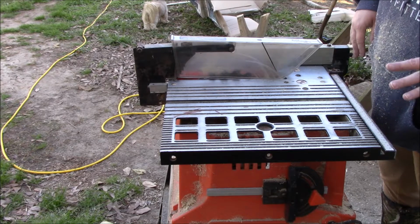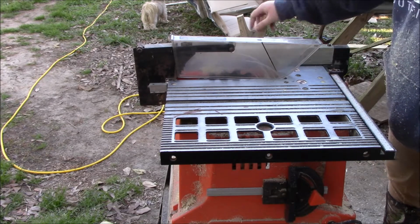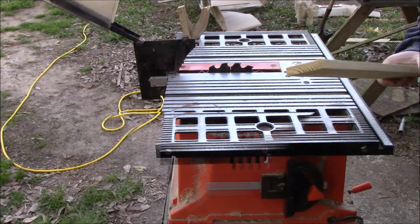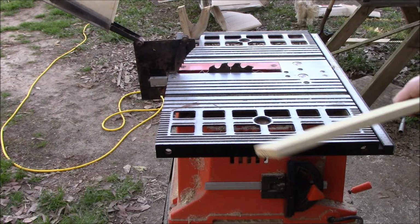Okay, about halfway through, I think I figured out two things. One, how to use this thing, and two, I think I got some sawdust in my Dr. Pepper. Okay, so now I'm going to do something I don't want to do without the guard down.